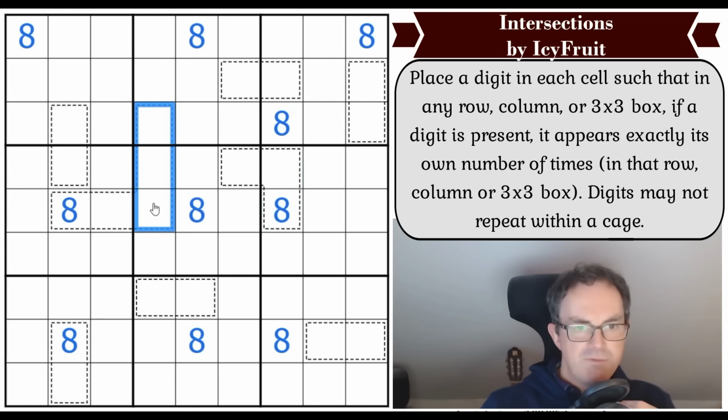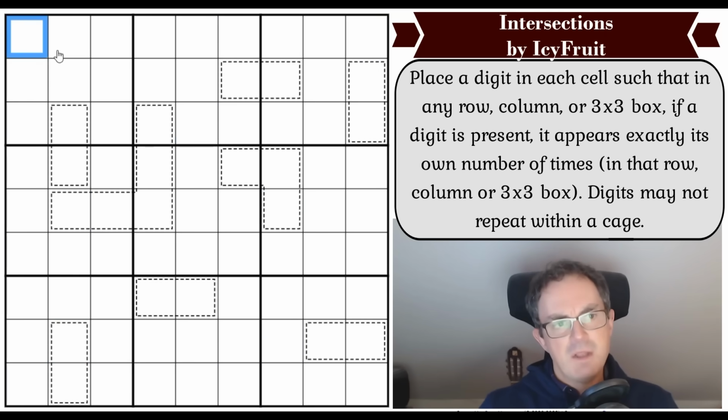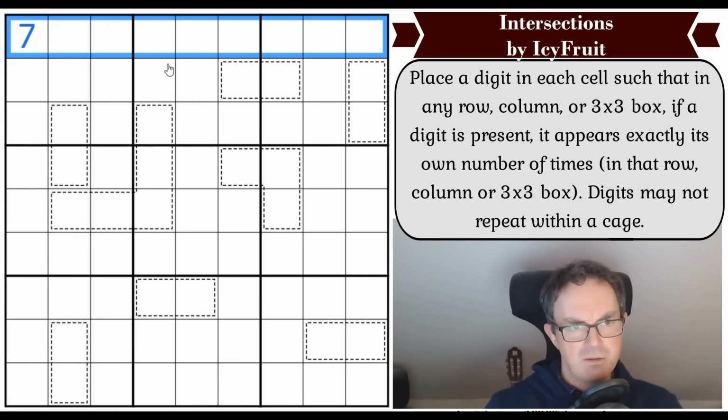So I wonder if this cage and this cage weren't here, maybe you could get close to having 8 and 1 as a valid solution to this puzzle. That's a very surprising thought. Now, my thought when I put 8 in and I started to think about propagation was that 7 definitely couldn't work. And I think 6 is going to have a devil's own job to work as well.